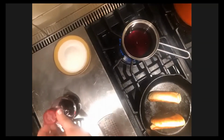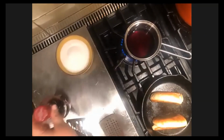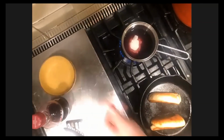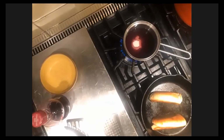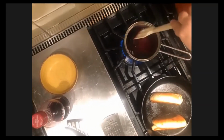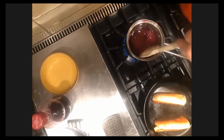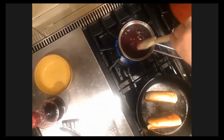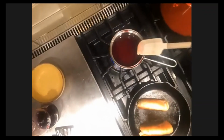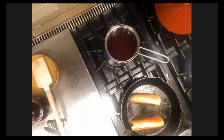But what I'm doing here is I'm using half a cup of pomegranate juice and half a cup sugar. We're going to bring it to boil and just let it cook for 5 minutes to get thicker, and that's it. We'll have the syrup. You're going to need to let it cool down before you use it. The same also with the Malabi itself. After we make it, we're going to have to put it in the fridge. Luckily, I have some ready.